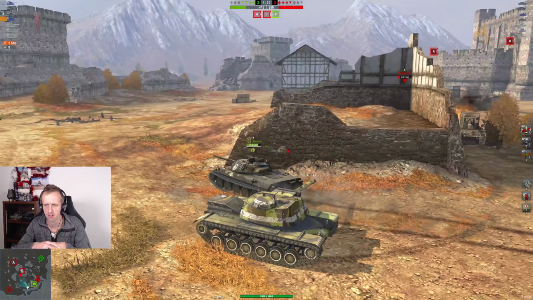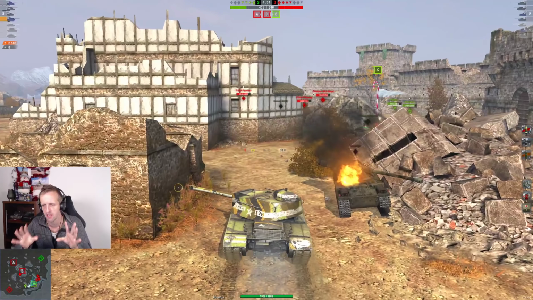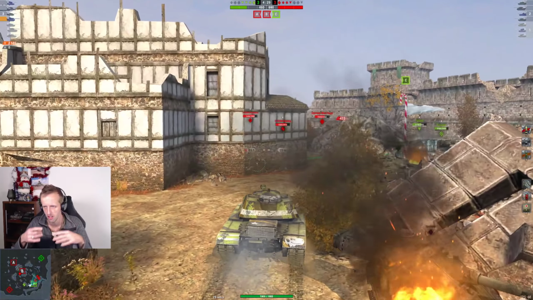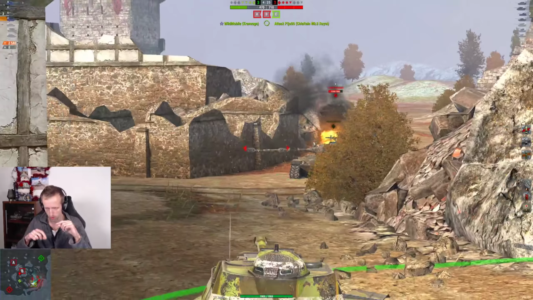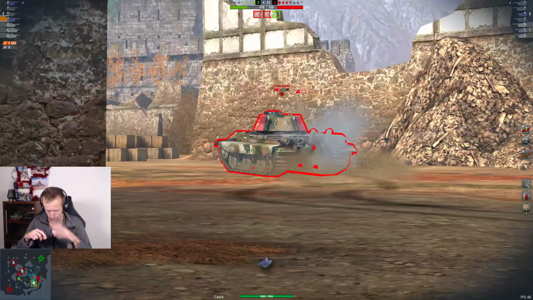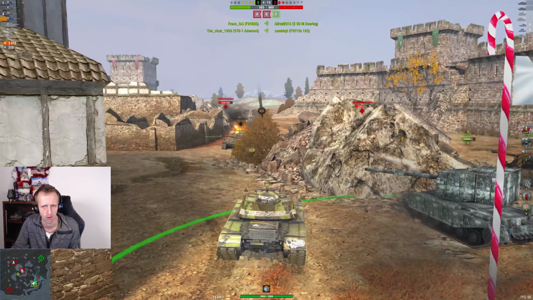And I'm looking at this STB and thinking this FV215B is a one-shot tank. I am willing to go forward here because I have full hit points. And then the STB should be able to finish off this Death Star, which is exactly what it's going to do. We're going to shoot the E50M of the S, and here's the first bounce of the game.